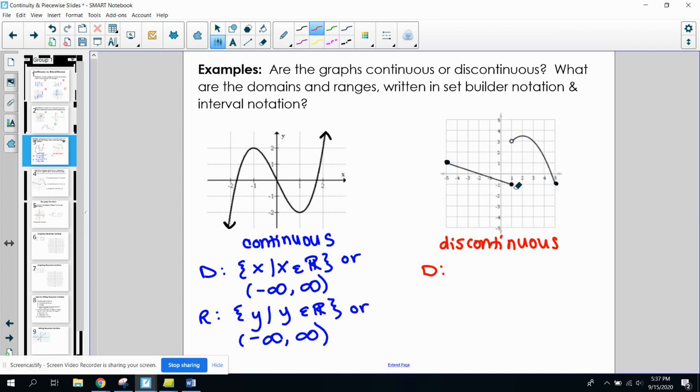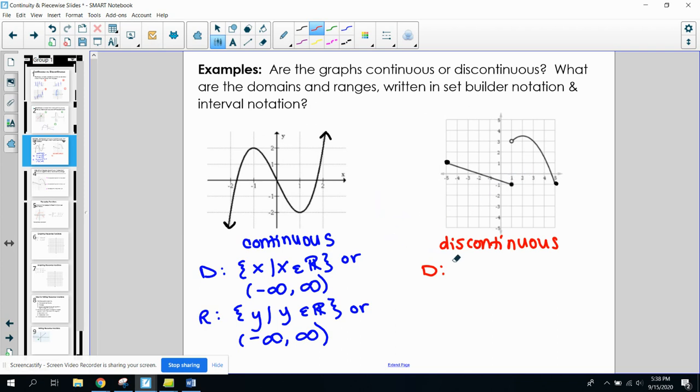Now, even though there's this gap here, this jump in the graph, if we notice the closed circle here at 1 and the open circle at 1, that still means that 1 is part of our function. So it's included in this piece, but not in this piece. So when we're dealing with our domain, it's every x value between -5 and 5. So just be aware of these open circles and closed circles. As long as it's a closed circle, it's including it.